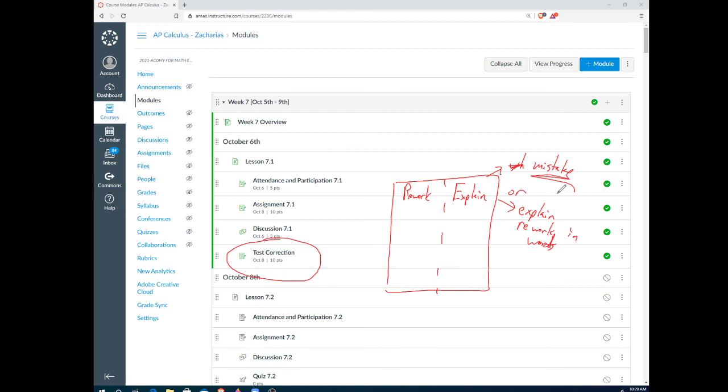And the reason I need more detail than that is you need more detail than that. As I said before with the rest of the class, if there's a question that I see everybody's missing, you can guarantee that question's going to show up on the next test. And the next one, and the next one, and the next one. Until I feel like we've got it. Okay? Alright, so at this point, let's take roll.